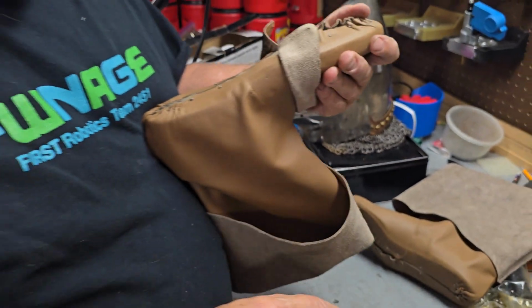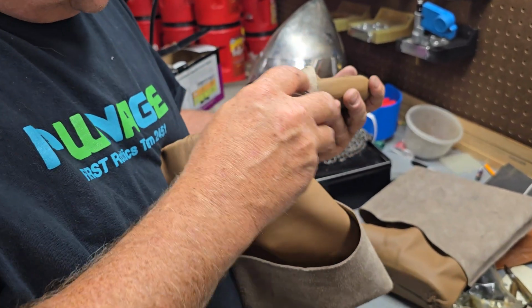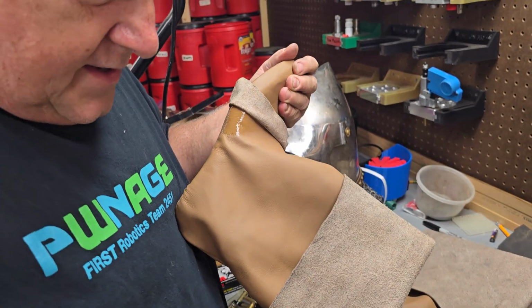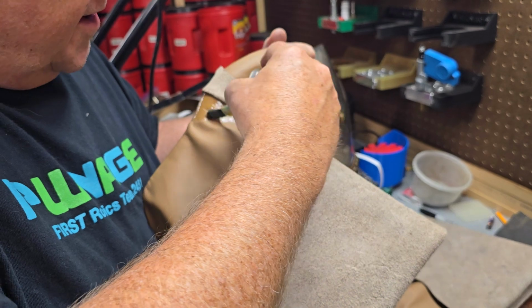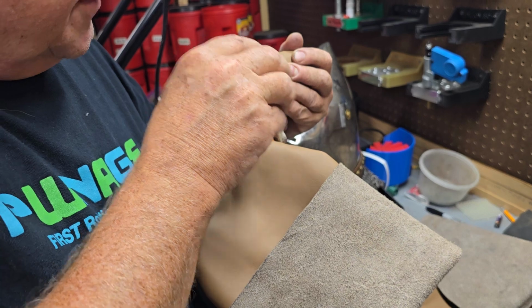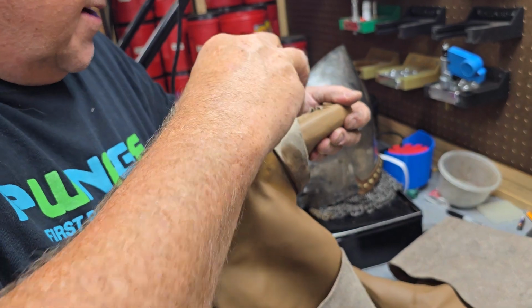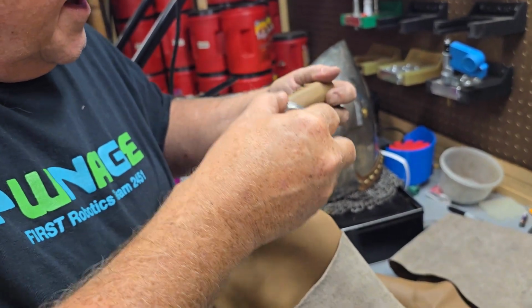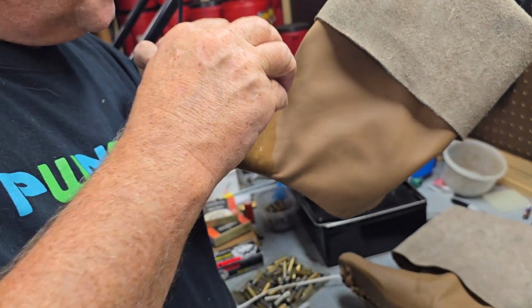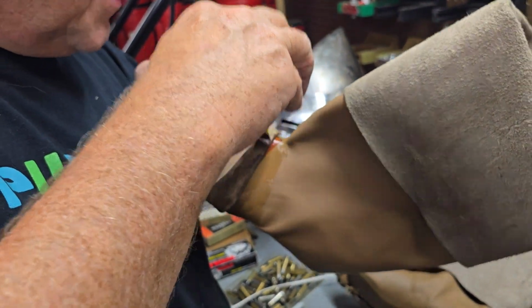Because this is a contact cement, which means it sticks to itself better than it sticks to other things. So it is really good at attaching leather to leather, but it only works if it's dry. If you just put it on now and treated it like glue, like an Elmer's glue or anything like that, it really wouldn't work. It would just slip apart. So these sorts of things are definitely necessary to learn. It's also important to get the glue in the right places and allow it to dry. So one of the things we're going to do next is let this leather take its own time and dry. It'll take a few minutes.